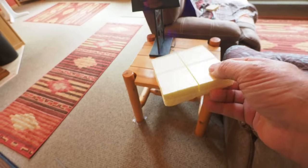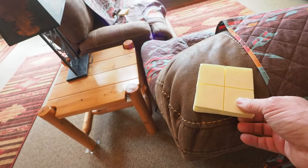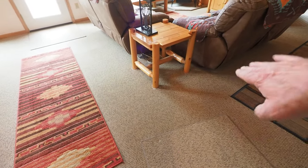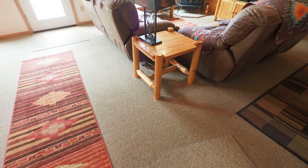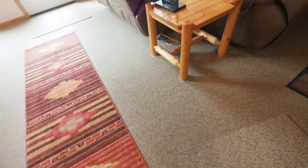Here are the styrofoam blocks — you may have seen them in our other videos. We're going to put them under these big heavy pieces of furniture. There's a lot of dust and debris underneath that they've asked us to get to. Once you've got sticky tabs on everything and pre-spray around it, you can just slide the furniture out and slide it back. They act like sliders when damp, but dry they're terrible as sliders.